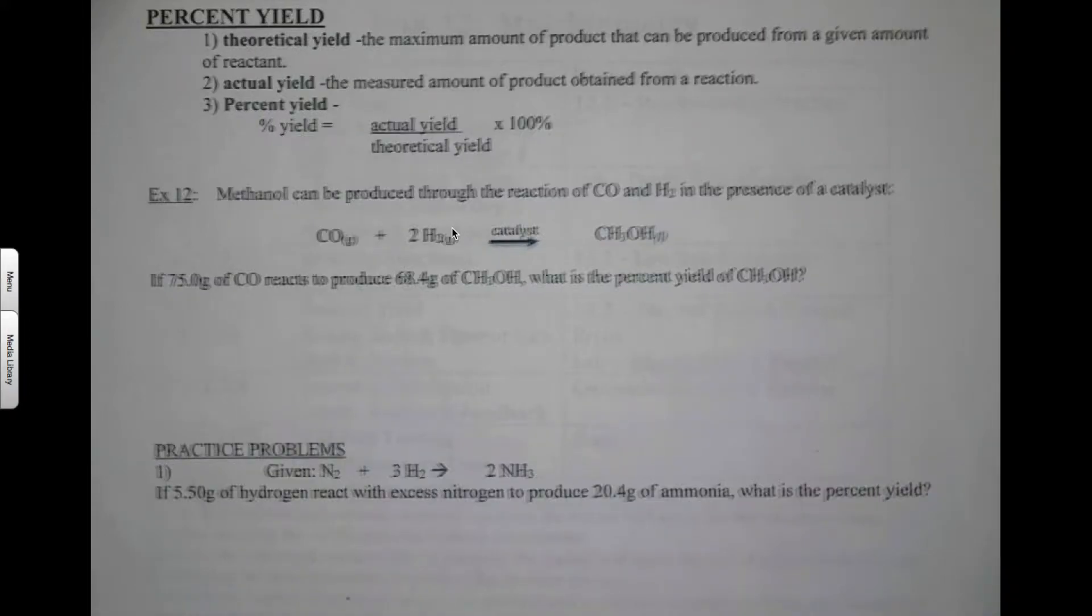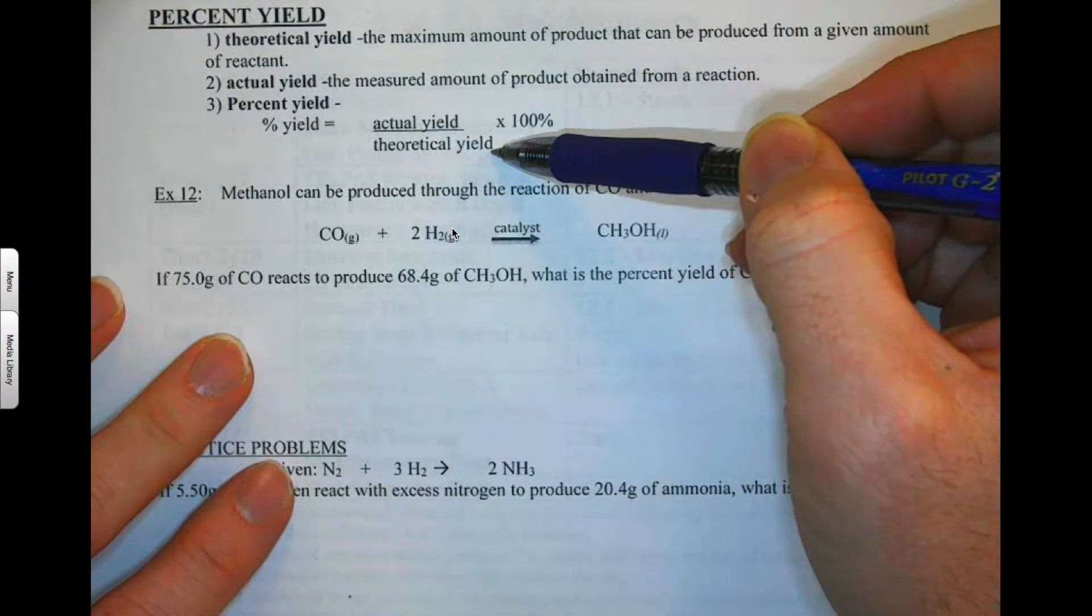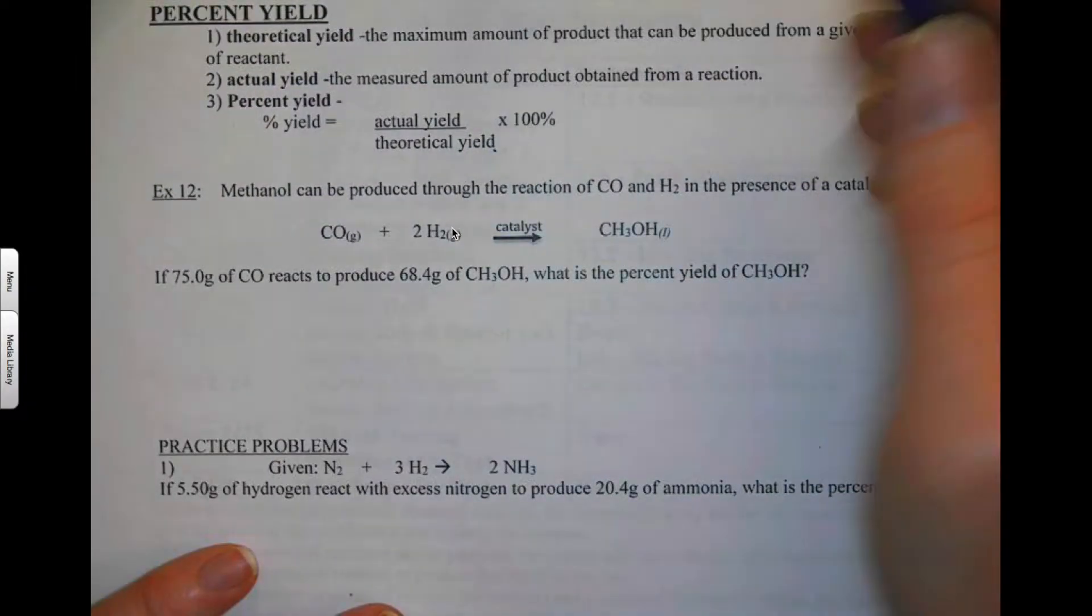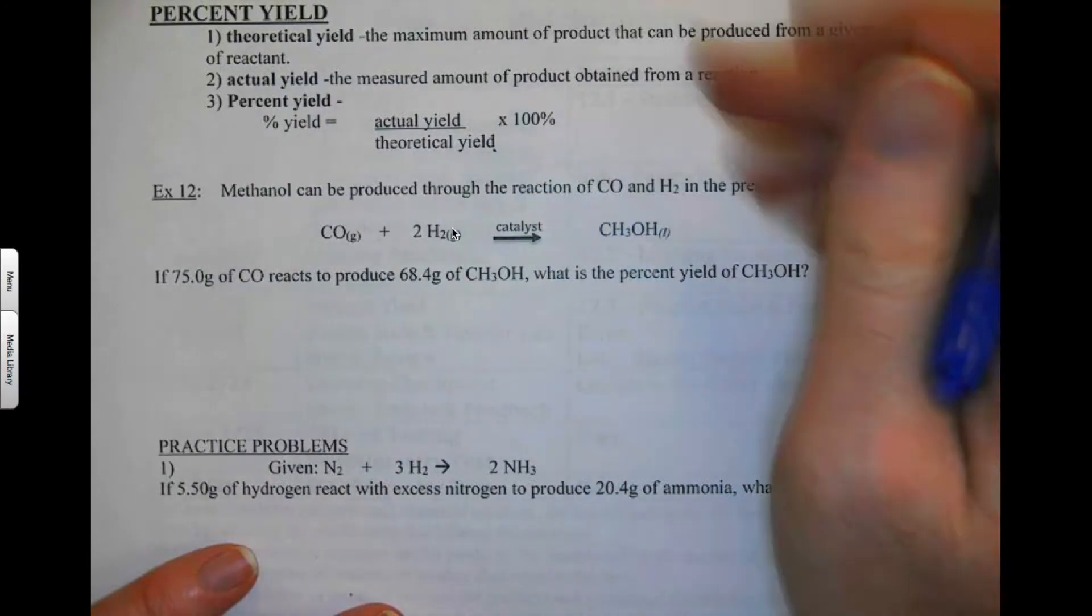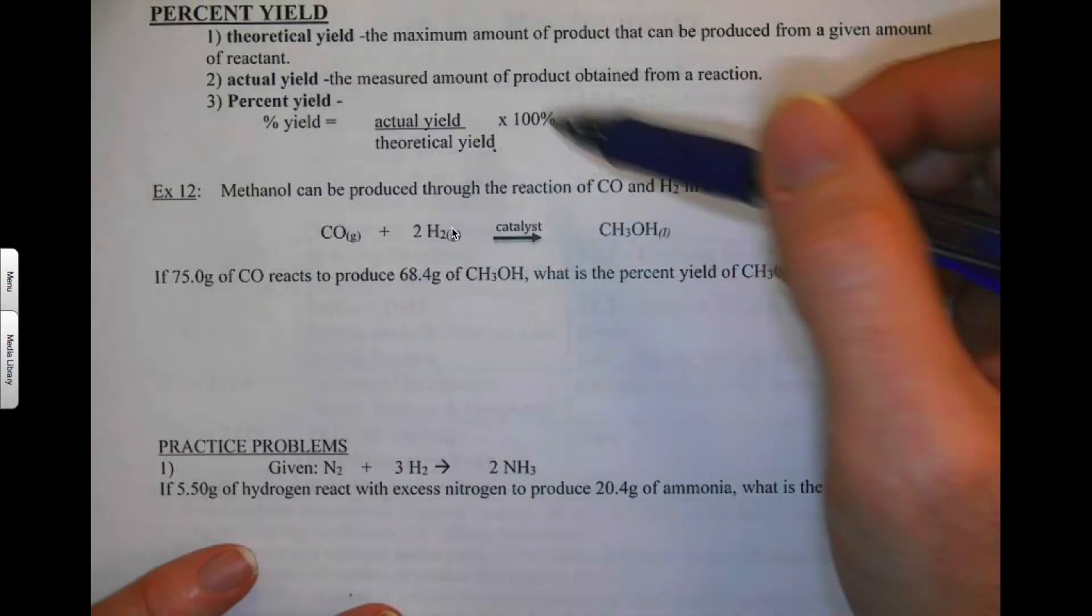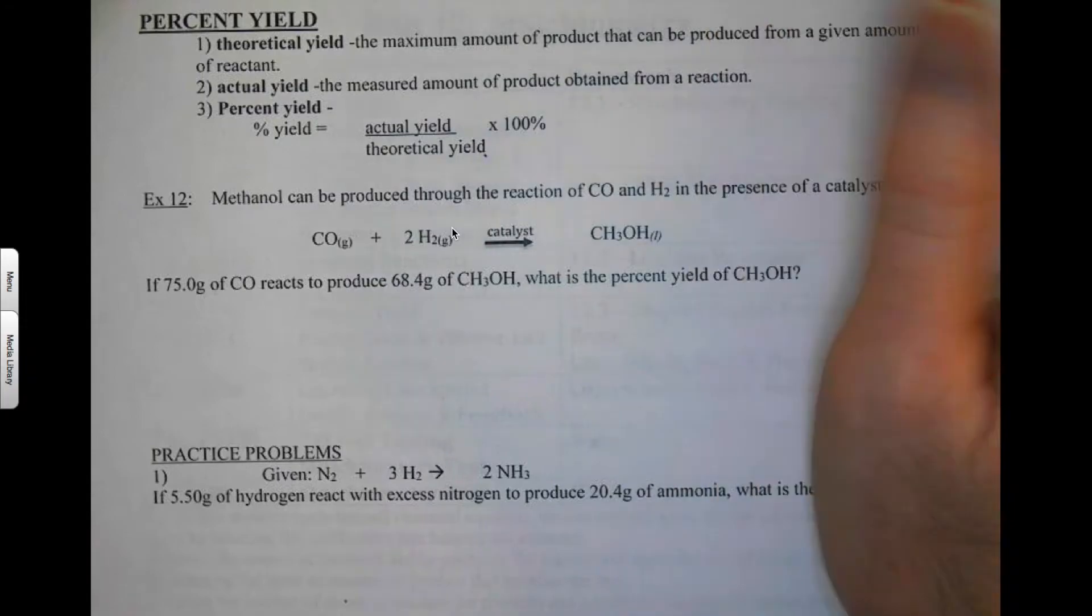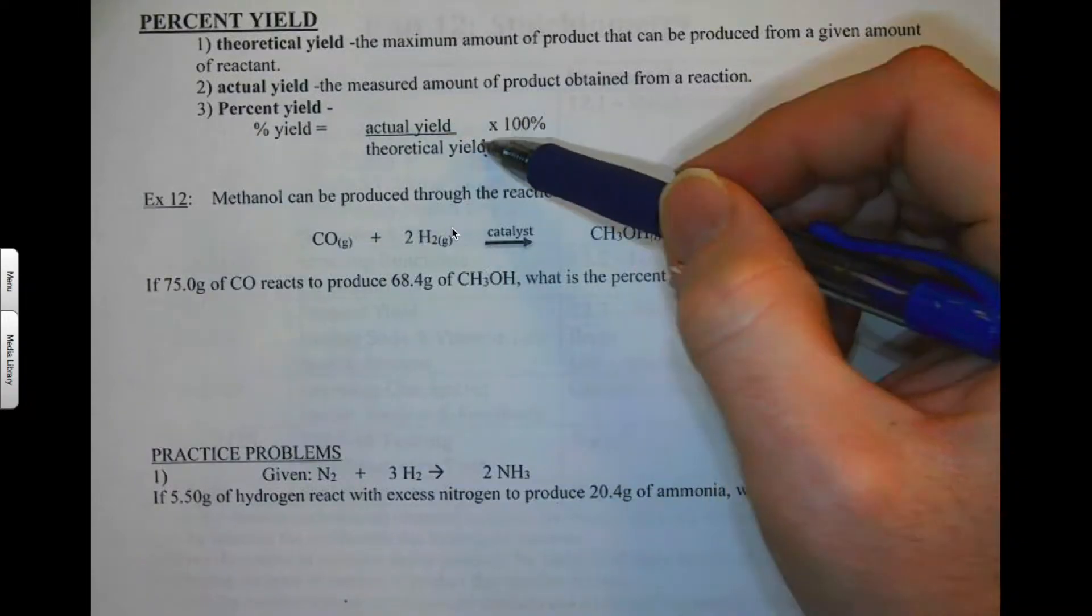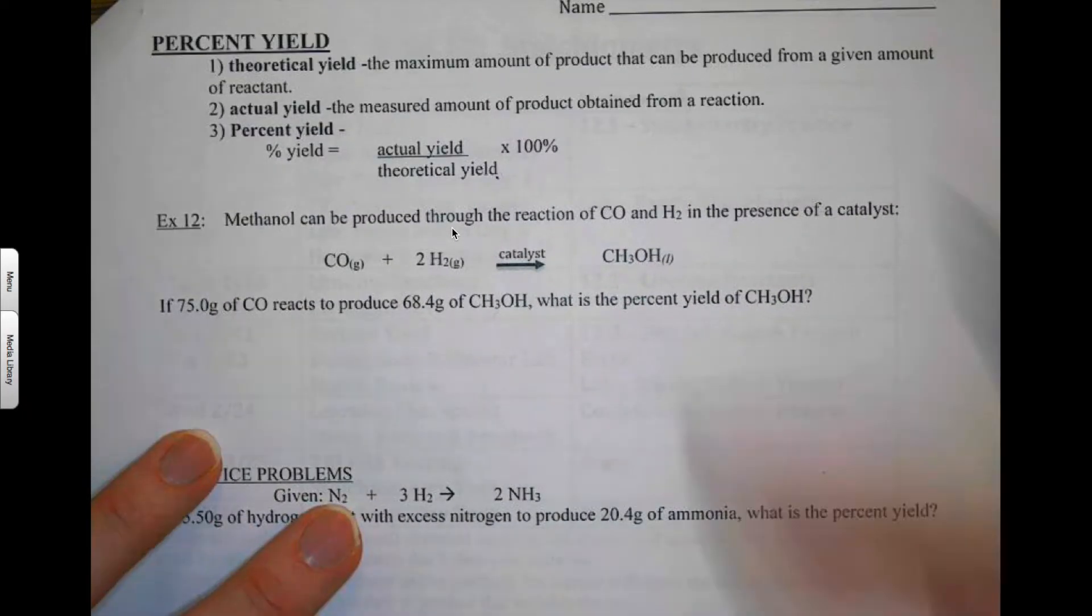So all you need to know is this little equation here. Percent yield is the actual yield divided by the theoretical yield. And this is typically what you would do after an experiment. You would want to understand how well did your experiment go? Did I get close to what I was supposed to get? And it's required for any type of academic thing, and basically we're trying to compare what did happen and what would happen in a perfect world. We don't live in a perfect world, so you don't normally get 100% yield. I'll explain more in a minute.